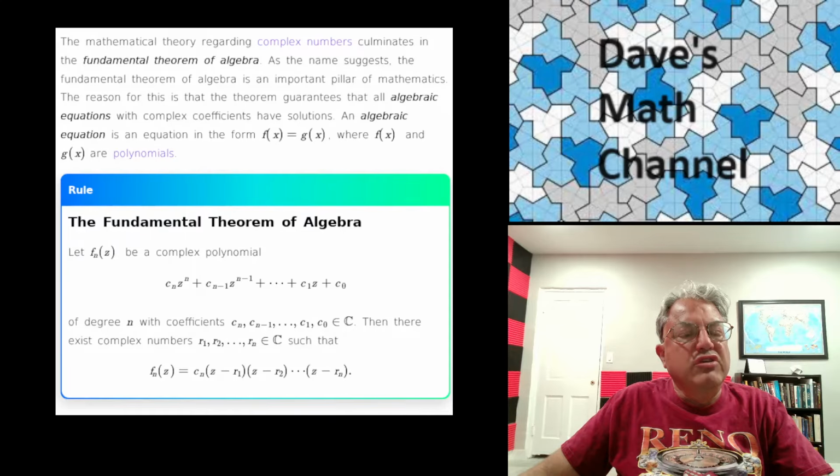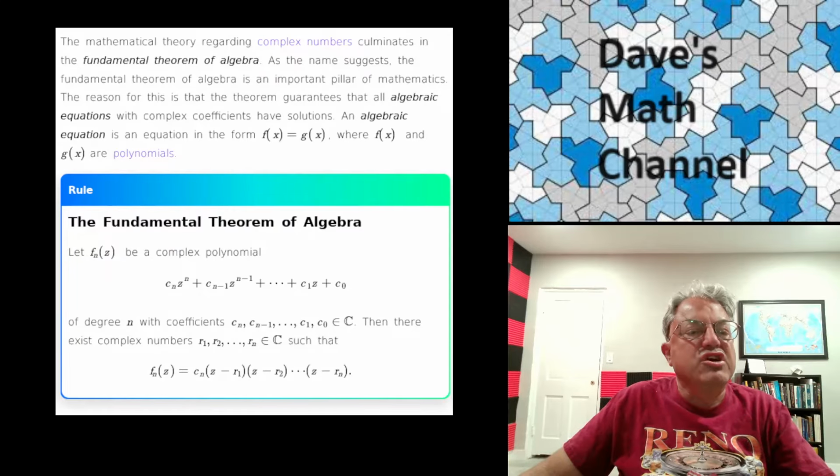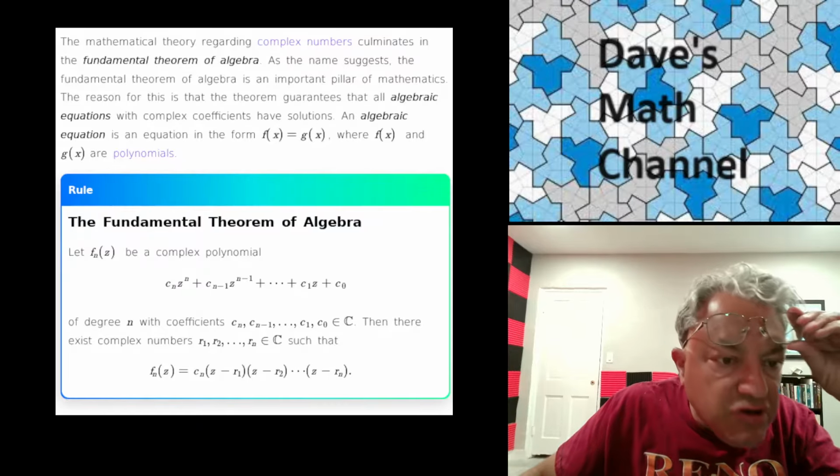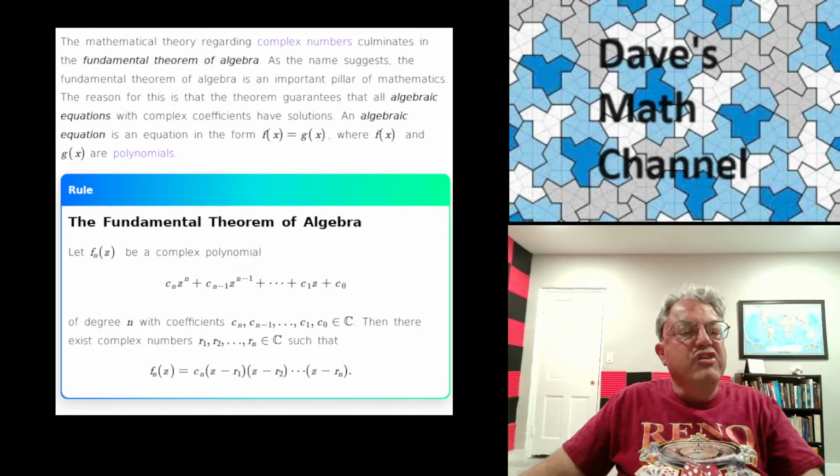Well, what it really says is, if you have any polynomial, a polynomial is just a special type of function. It's a function that consists of powers of its variable, a finite number of powers of x in this case. It's a univariate polynomial, so just one variable, x, or usually called z when you're dealing with complex numbers. So it has the form Cn z to the n plus Cn minus 1 z to the n minus 1, and so on, up to C1 z plus C0, and that all equals 0. So it becomes an equation when you set it equal to 0.